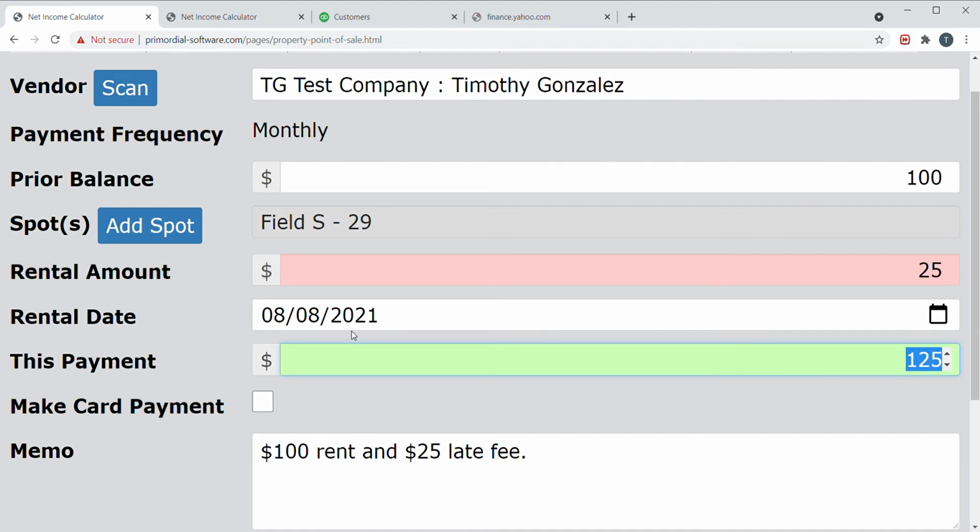So if I were a month late and I'm paying now and I'm still not caught up, if my balance were, let's say, 200, it would not apply it to August, it would apply it to July.